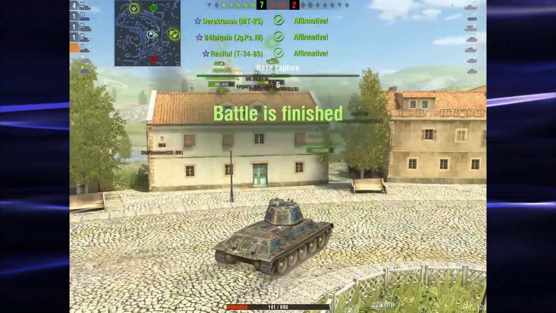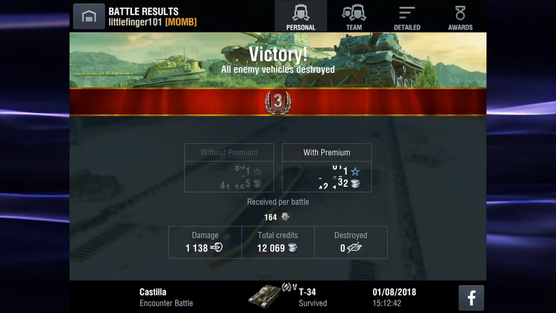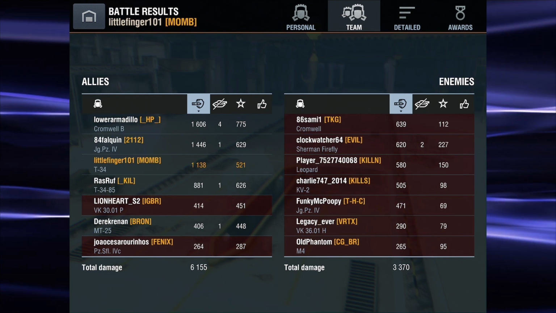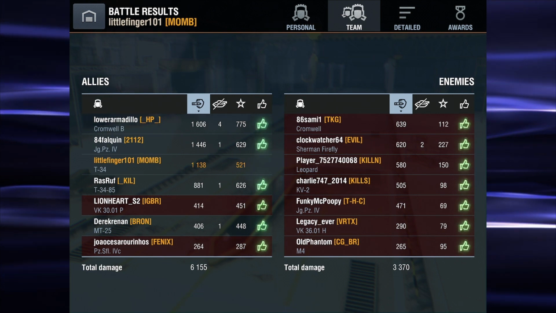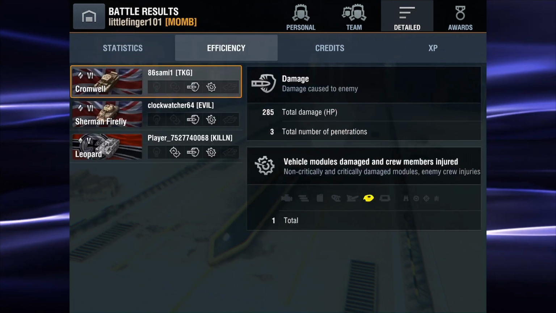So we didn't get any kills in that game, and our damage wasn't exactly great. 1138, good for level 3, but top 3 in damage as bottom tier. 12 shots landed of the 13.